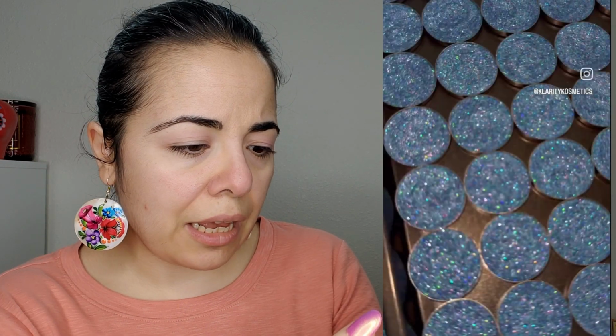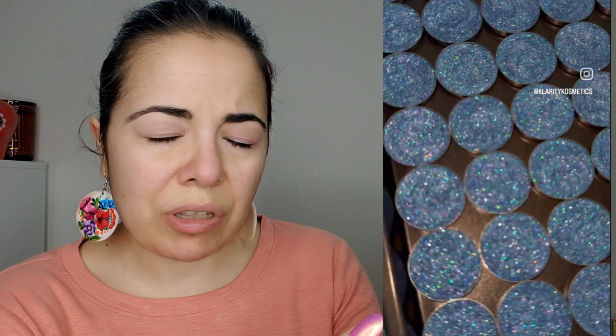Clarity Cosmetics is sneak peeking a whole lot of things. Pressed glitters. I don't know who's asking for pressed glitters. Somebody might be. This looks like it's already available. I mean, I keep saying who's asking for this, who's asking for that, and brands keep releasing those kinds of things. So I'm sure somebody's asking for them who is not me. I don't do pressed glitters. I don't do plastic-based glitters. I do mica-based glitters and mineral-based glitters, which are safe for the eye, which are the ones that, for example, Clionadh shades have. But this looks like it's just plastic glitters, so no.